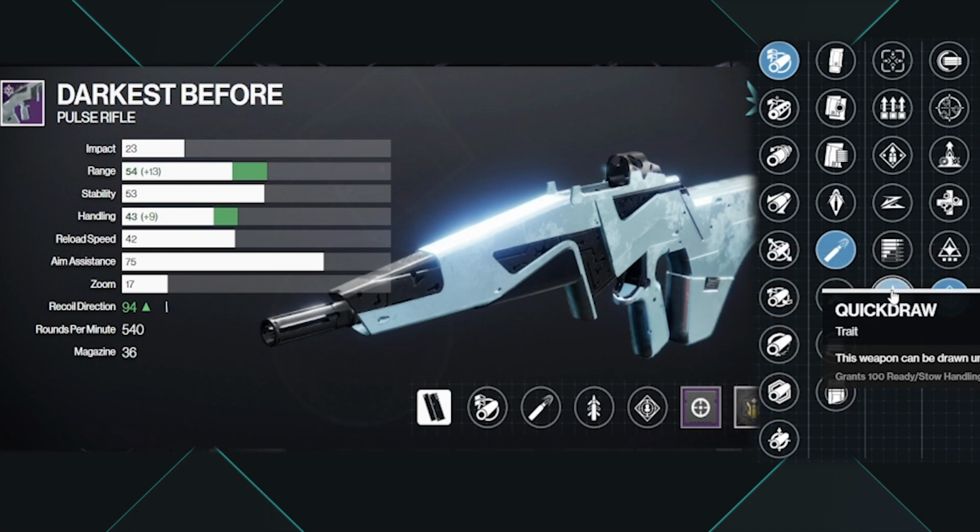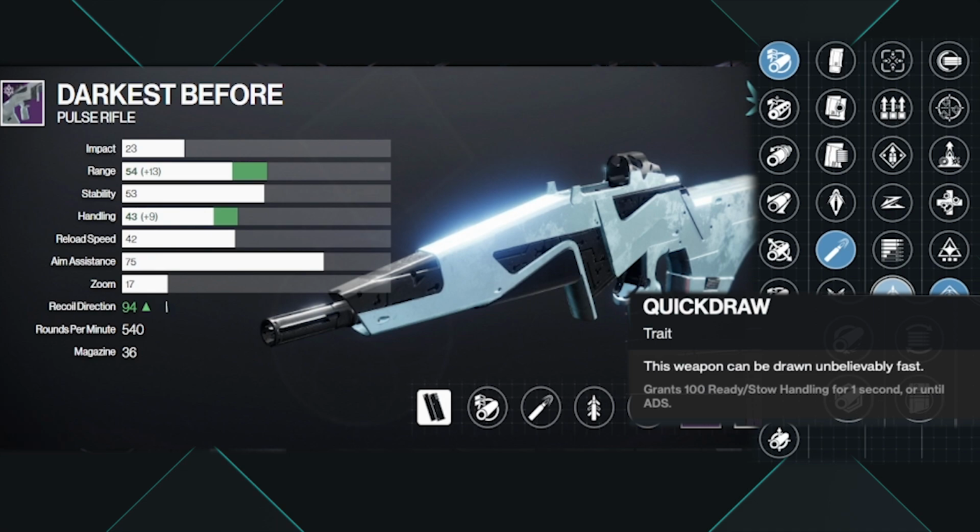Now, by default, you will see we have Quick Draw, which is never a bad option, even on a primary weapon. This is going to make it so you can swap back to your Darkest Before easier, and so you always have it ready for you in combat. But we also have the perk Slide Shot.